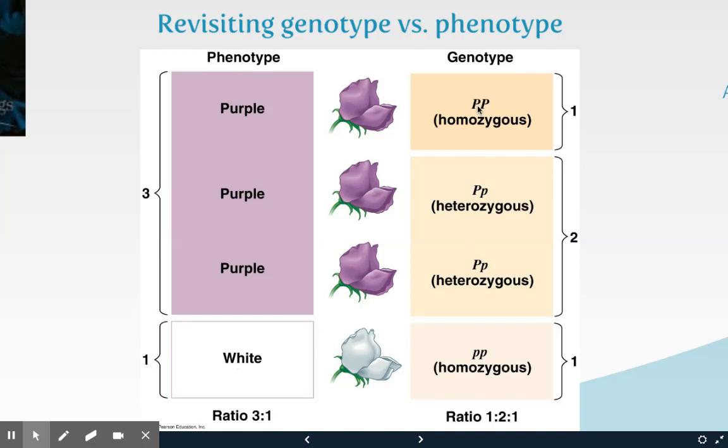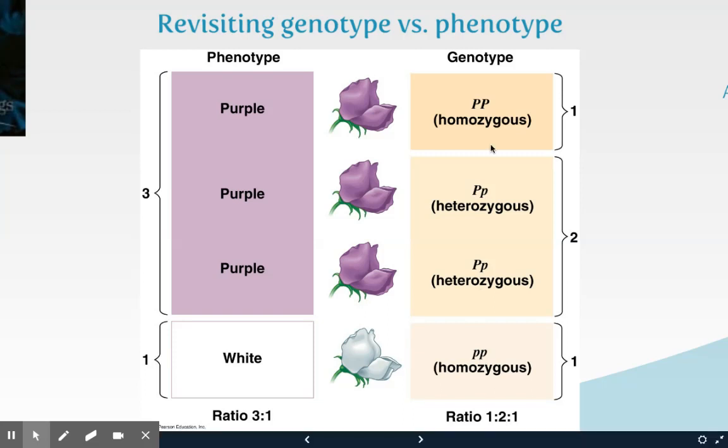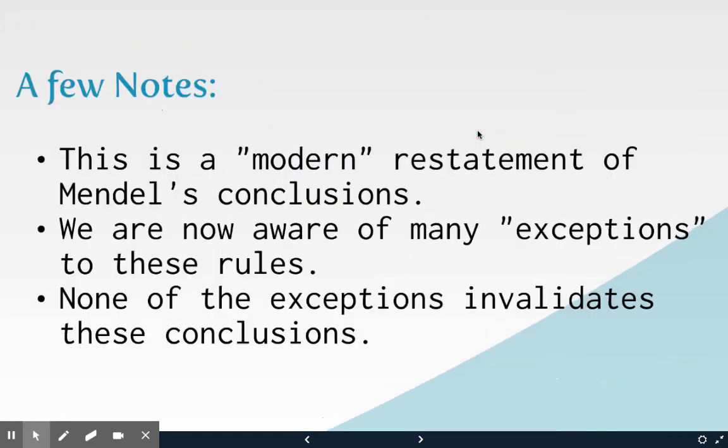When we use these capital letters and lowercase letters, those are just symbols. They're just like a widely used symbol system. So if you're ever asked like the genotype of an organism, you wouldn't say big P, big P. You would say they're homozygous dominant, okay? Because these symbols are just like placeholders for these words, homozygous dominant.